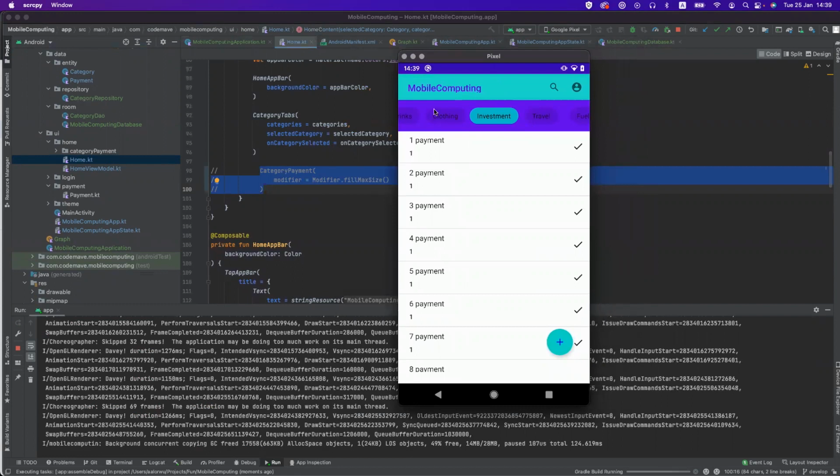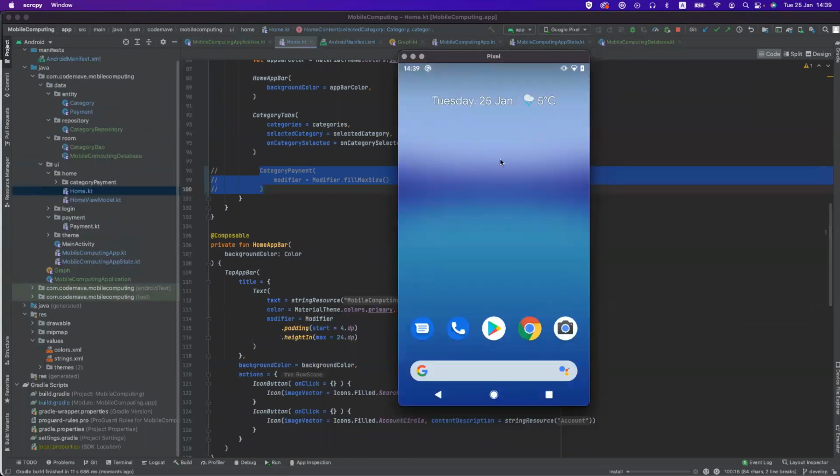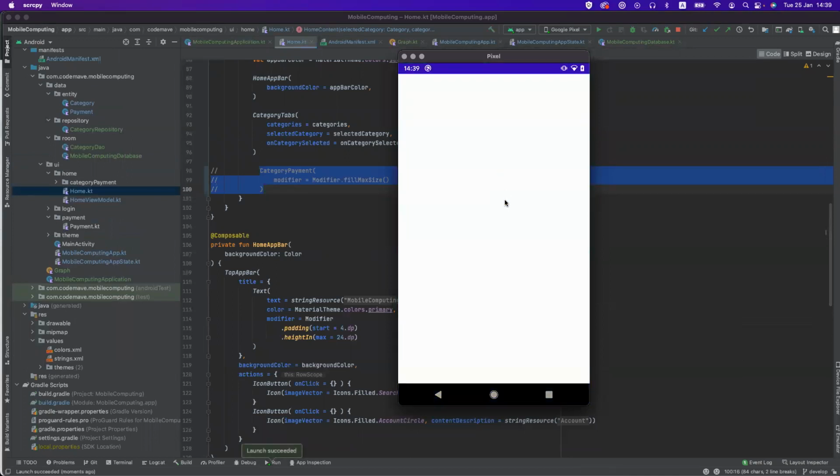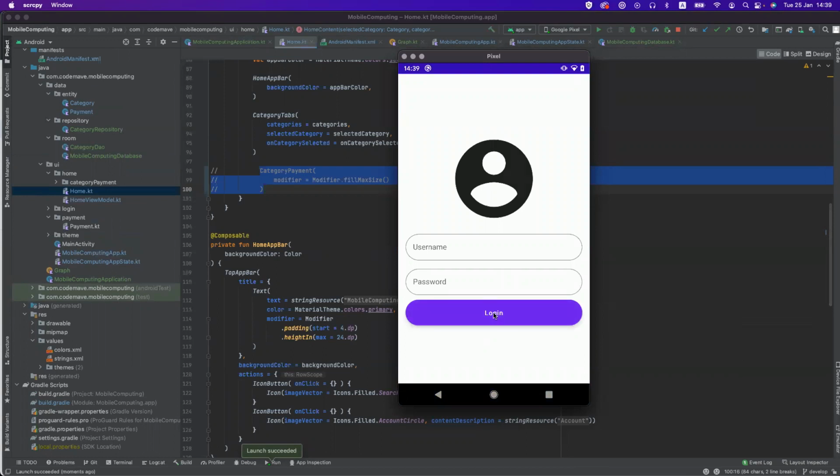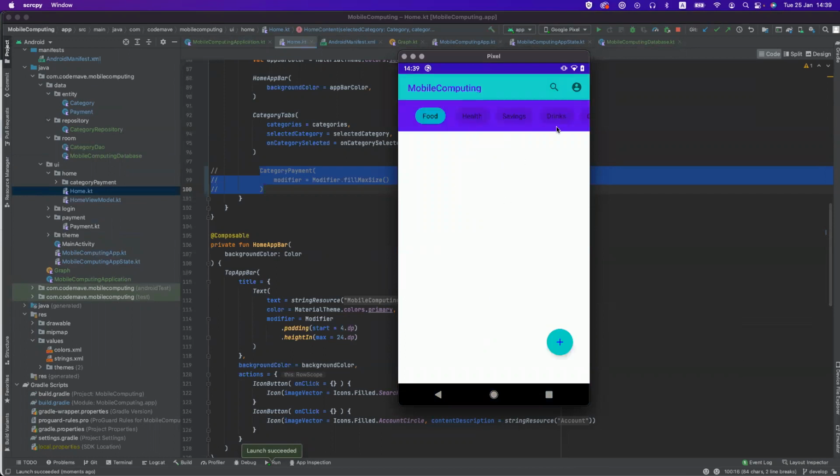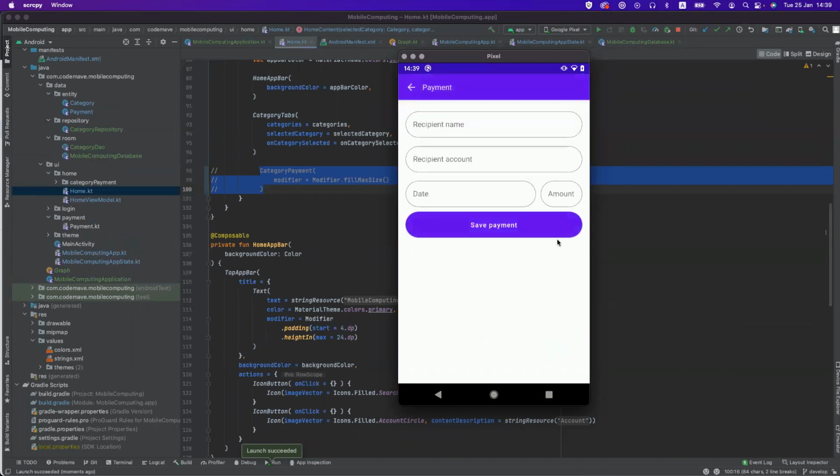I'm just going to show the tabs at the top and demonstrate that this has been read from the database. Okay, so we click this and yep. So now we are reading this from the database. Awesome. So this issue is fixed. In the next video, I'm going to show how we can add payments.